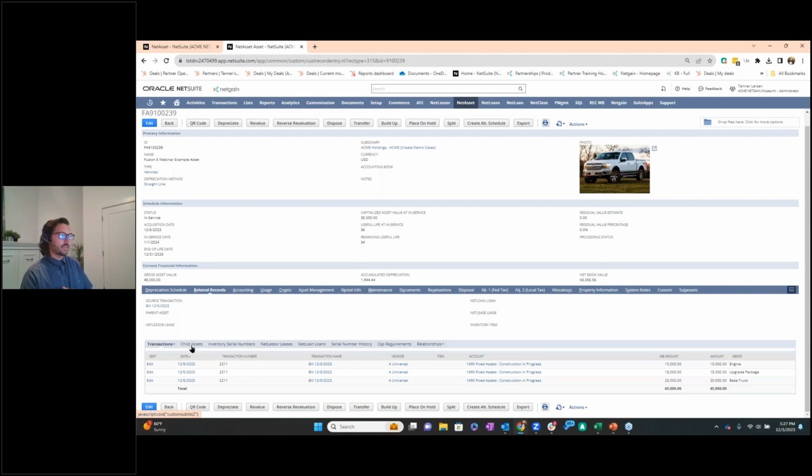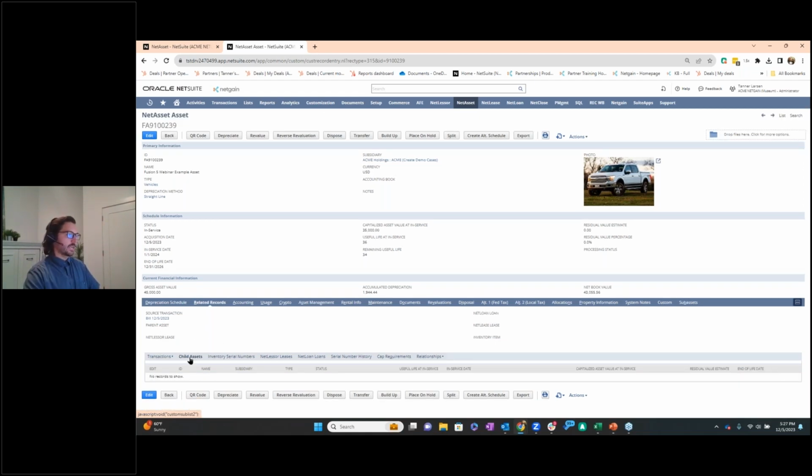So in their case, they utilize the parent asset as the base asset to hold all of the different components. And then they have multiple different child assets so that they can keep specific track of each item within that package, and then they can transfer it to and from different packages, because often they're replacing something but not the full package. So that's where this parent-child asset comes into play.